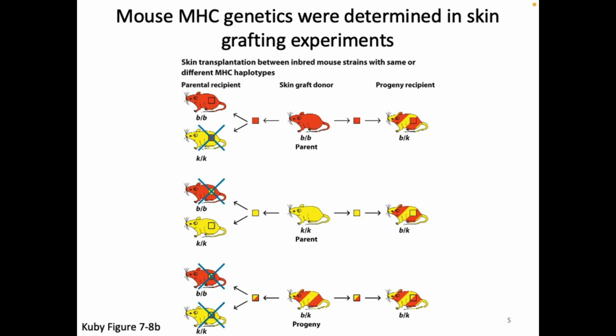And so they started to do experiments like this, and they were doing finer and finer mapping to find the gene that was involved in this process. And instead of calling it the human leukocyte antigen, because at this point, how would they know there's leukocytes and there's no human? Why would you name it that? Instead, they named it the H2 locus.